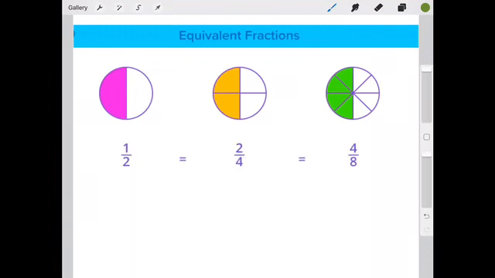Imagine that these different circles are actually slices of pizza. Right here in the first one, the pink one, we can see that one out of two parts is colored pink, or in other words it's a half. Now how many halves do you see there? There are two halves that make the whole of the pizza. So one out of two and one out of two, or the proper name is one half and one half, makes one whole.